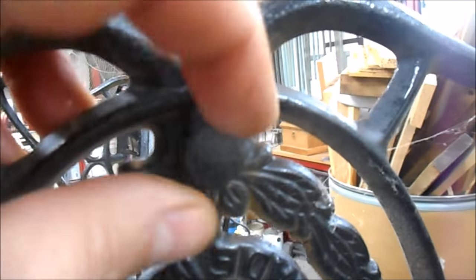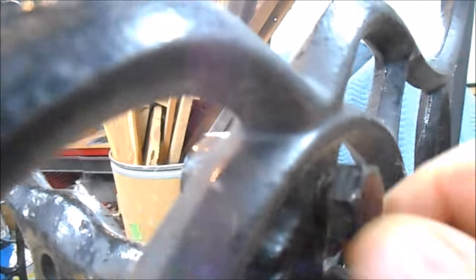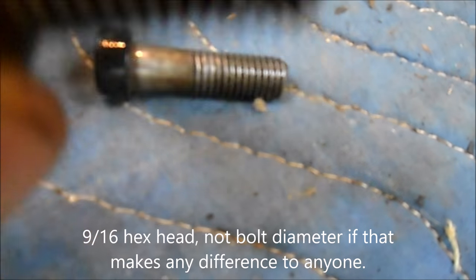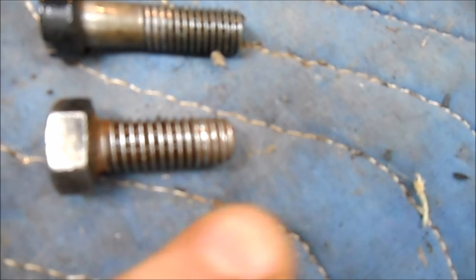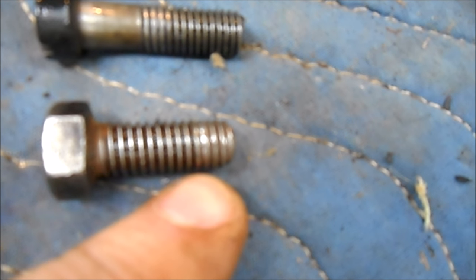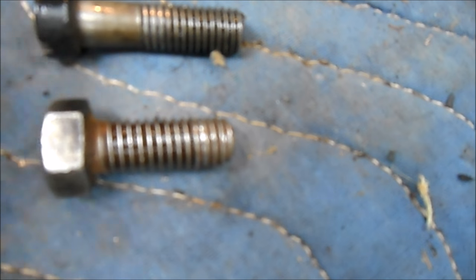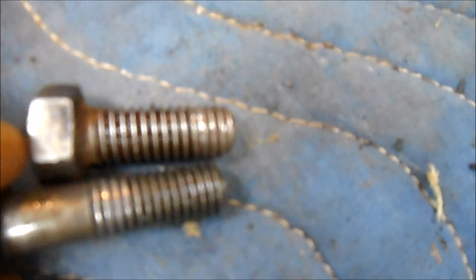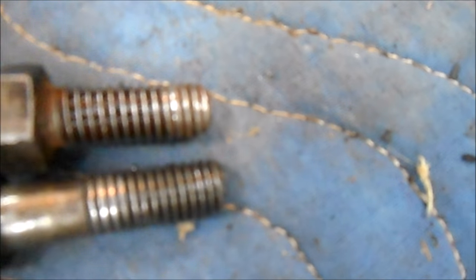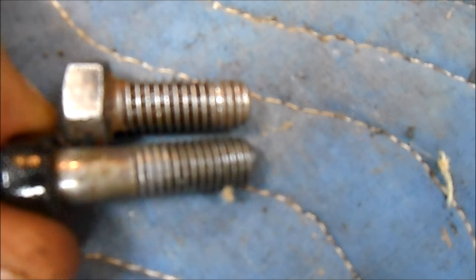If you look up here on the second mount, this is a non-original bolt. They must have lost one or broke it. This is a 9/16, regular 9/16 bolt. And here is that bolt. And if you look at the end of it, you can see the threads are galled. And when I went to reinstall this to check it, it got very tight very soon after I threaded it in. And if you look at the threads between it and the original, you can see they're not the same. This is a coarser thread pitch than this. I don't have a thread pitch gauge, but your eye will tell you that there's a difference there.